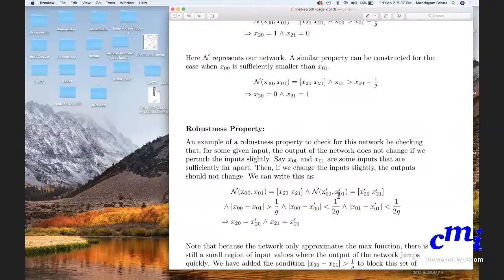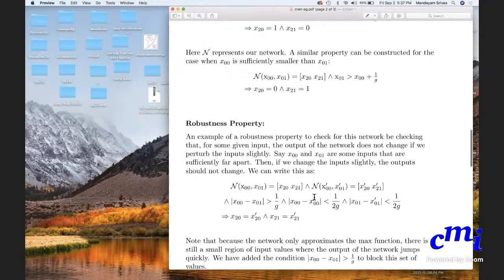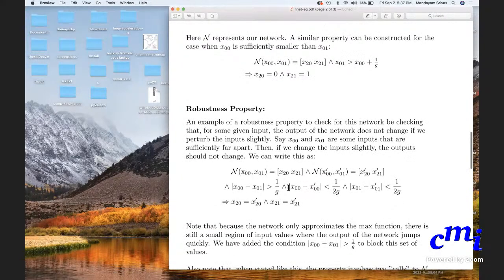And on the perturbed variables, the output produced is the corresponding prime variables.